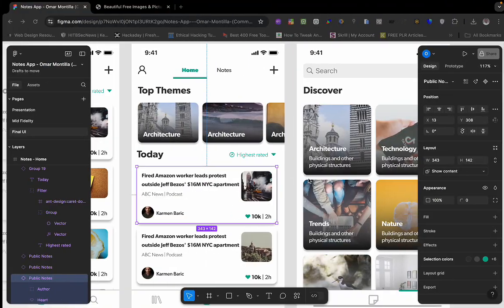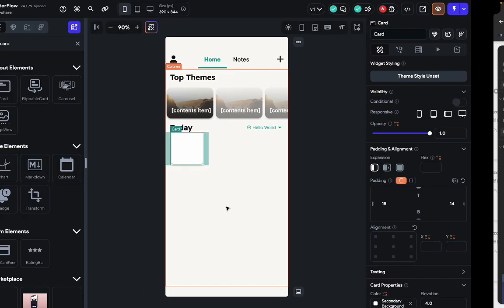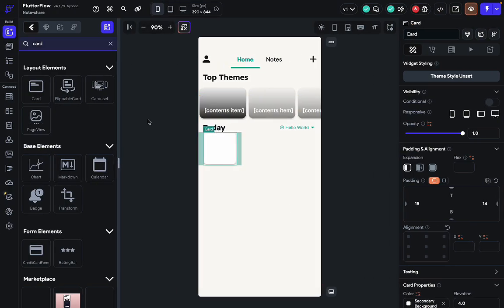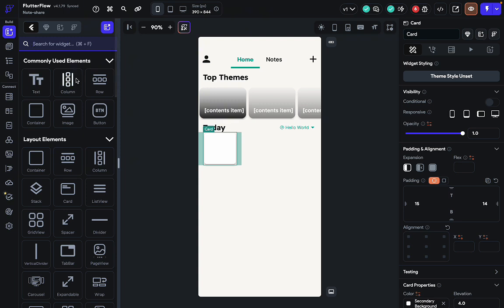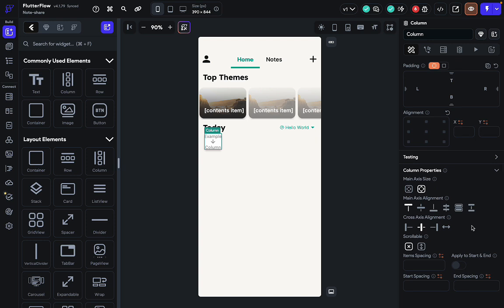In this card, if we place, for instance, a column, because I told you we need a column, you can see that the card is taking the height and the length of the column. But now this column, we can't give it a width and height.